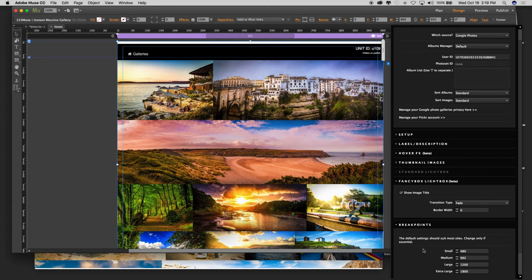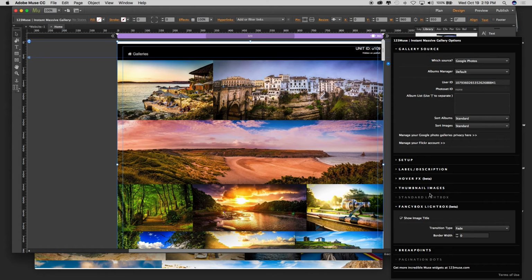However, if you have a client that has only specifically got one phone and doesn't appreciate it unless it's exactly set up for his phone, then we have made it so that you can go ahead and change those breakpoints. But generally speaking, I wouldn't bother changing them. They're going to work just fine for pretty much every site.